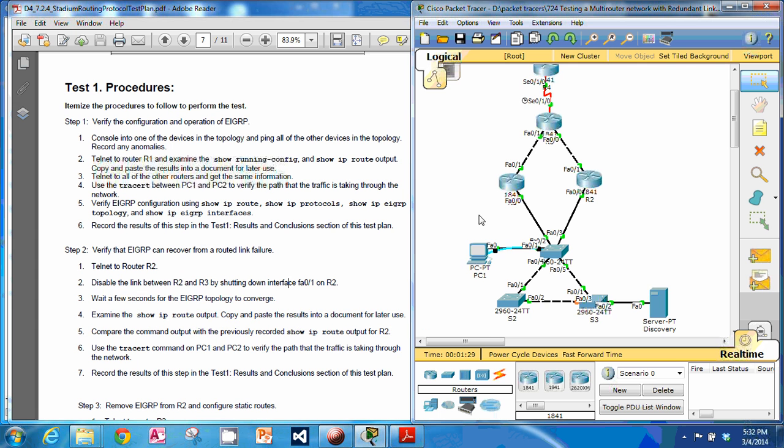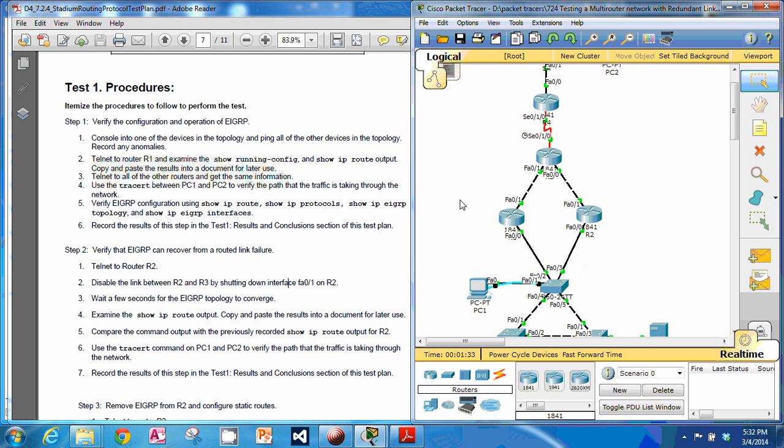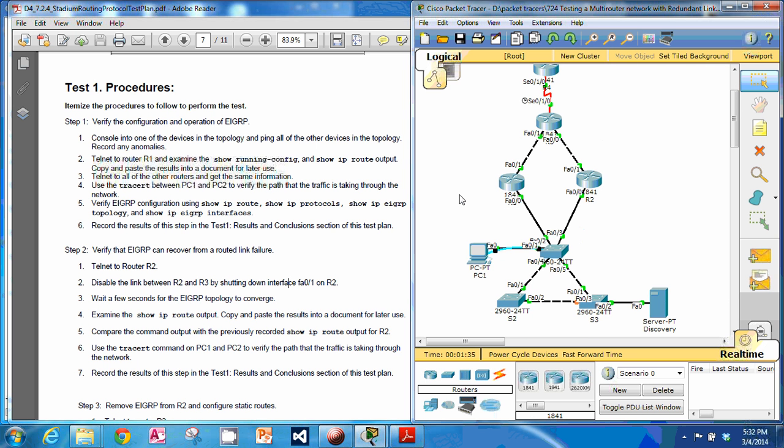It's just going in, pinging everything works. I've made sure of that, and we're just saving our running config and show ip route in a document, just so you can look at that later, which is something we don't really need to go through every time we go through one of these.